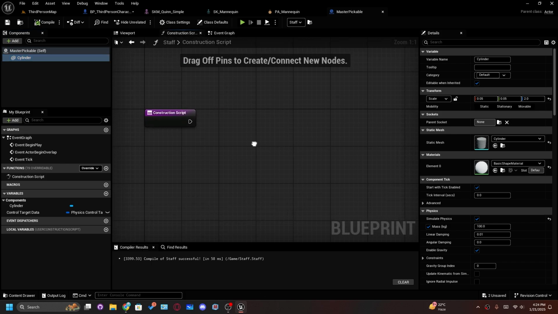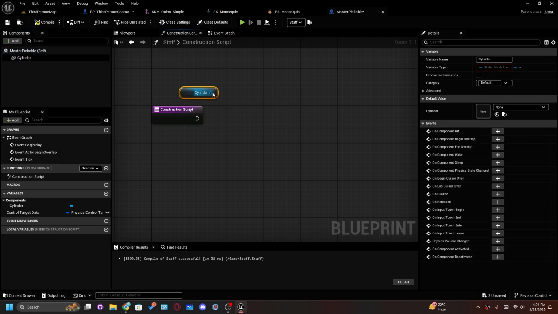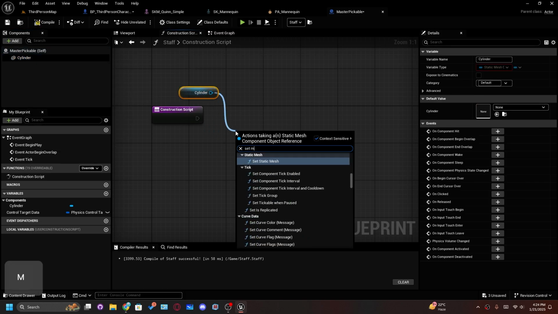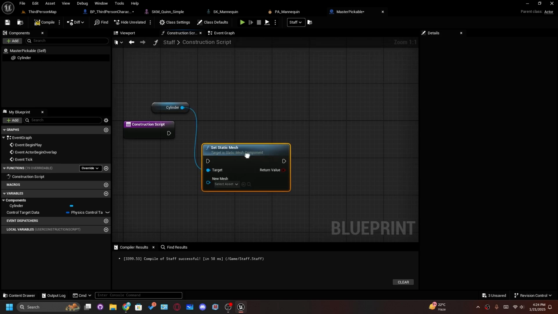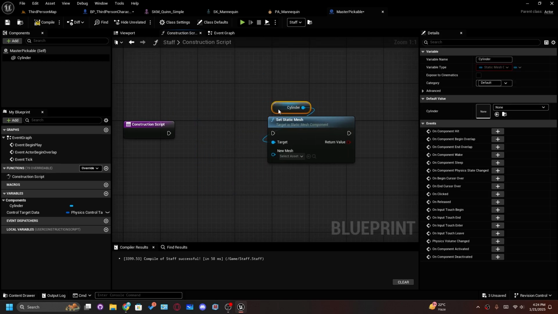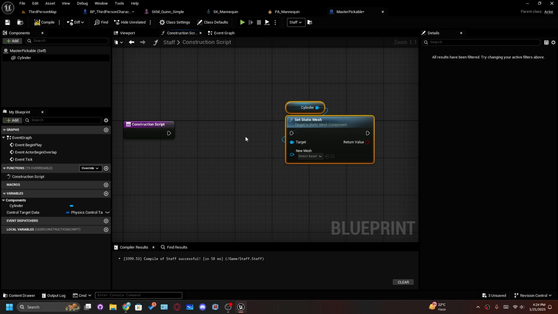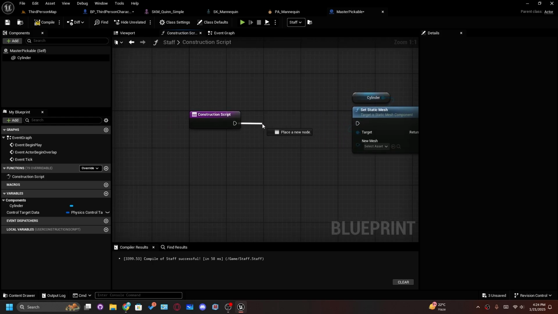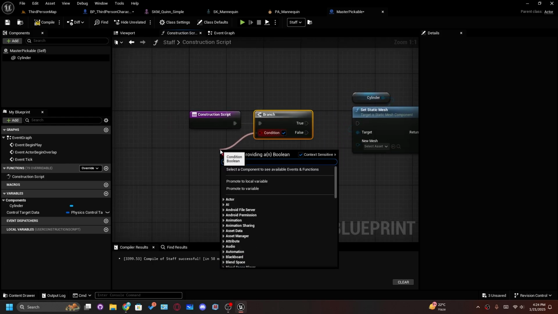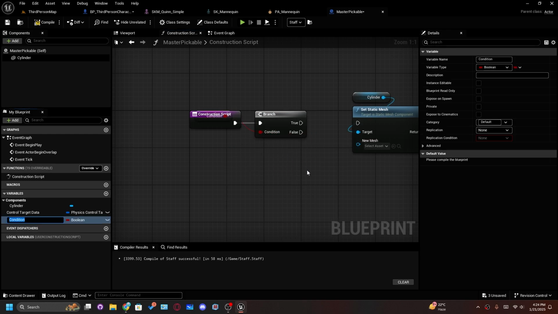So go to construction script, grab your cylinder, and say set static mesh. Before you do this, make sure to promote the condition to a variable and say edit properties.